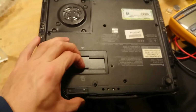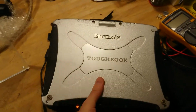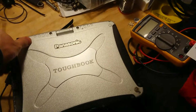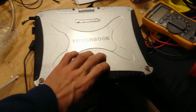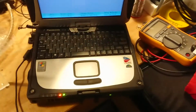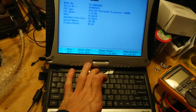On the back side we can see that it has a speaker, and it also has a docking station port here. The whole laptop is IP65 compliant, so from the tests in the mil spec, this can handle some wild temperature swings, rain, water, being submerged, high moisture levels, vibration and shock tests. It also comes with the screen mounted on a little pivot.